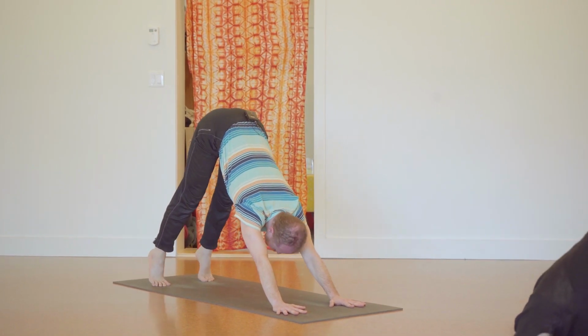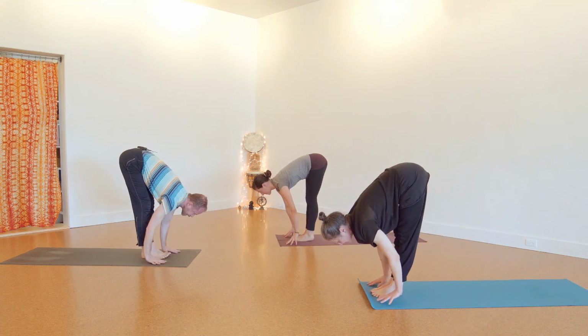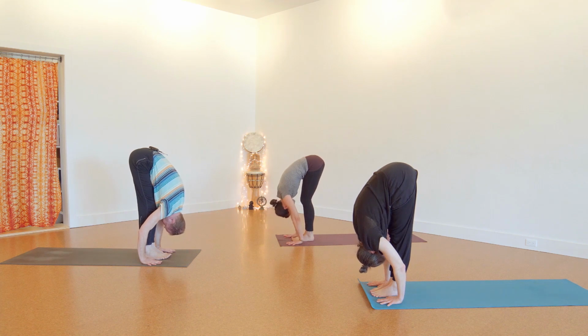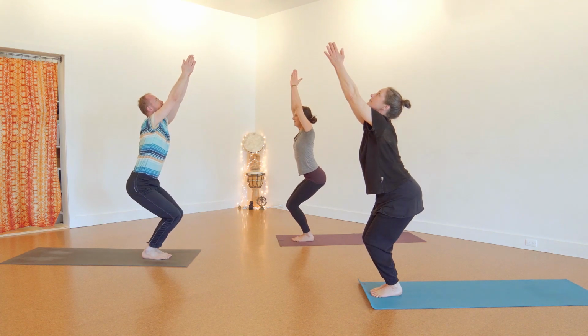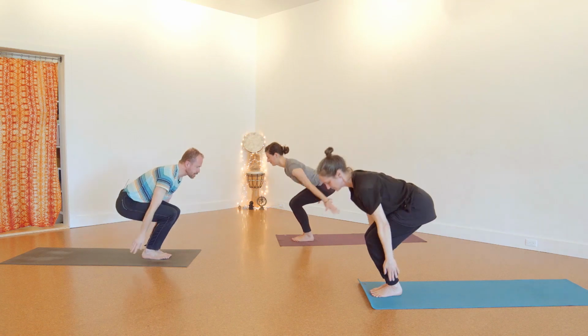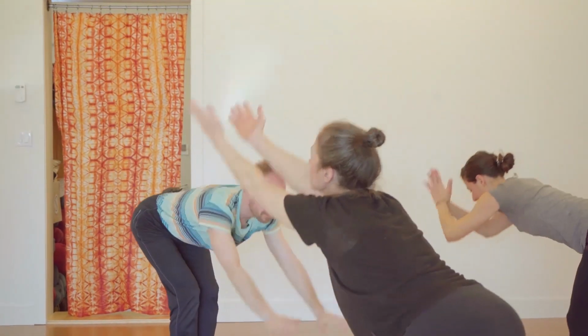Exhale to bend the knees, step or jump. Inhale, lengthening, and exhale, folding. Bending the knees, inhaling, Utkatasana, chair pose. And exhale, we'll straighten. Still exhaling as we bend the knees. This will be the last one. Inhaling. And exhale, forward fold.